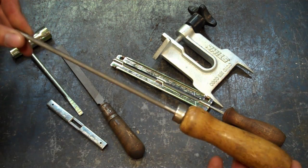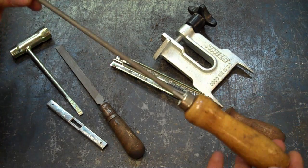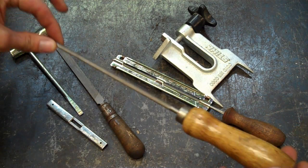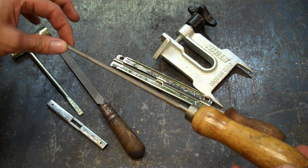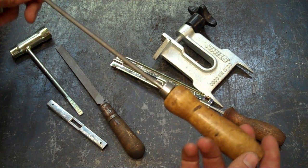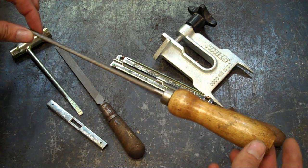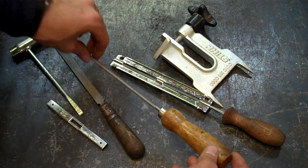Now, if you look at the manual that came with the saw, it will tell you what file you're going to need for your chain. If you have a replacement chain, make sure you save the wrapper and it'll tell you. But most of your bigger saws that you're going to want to be purchasing, or the larger chain you're going to want to be running, is going to be the 7/32.